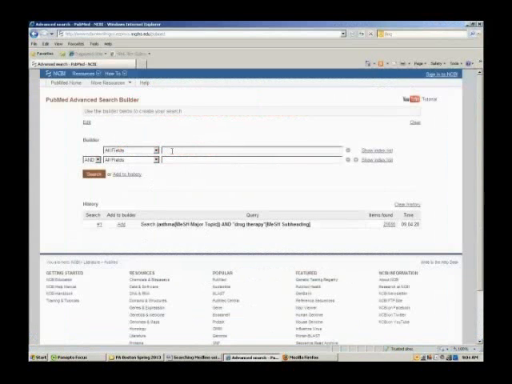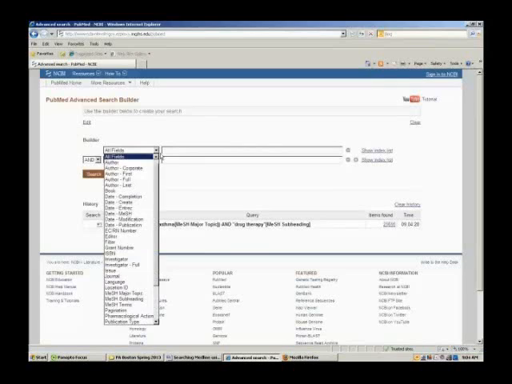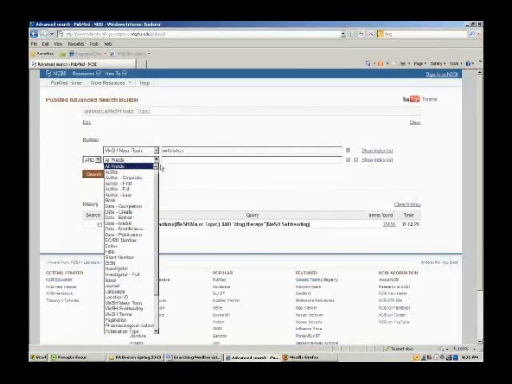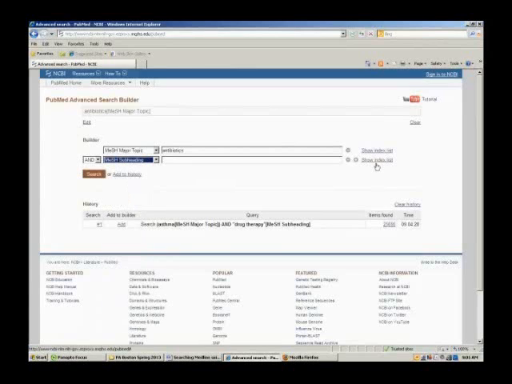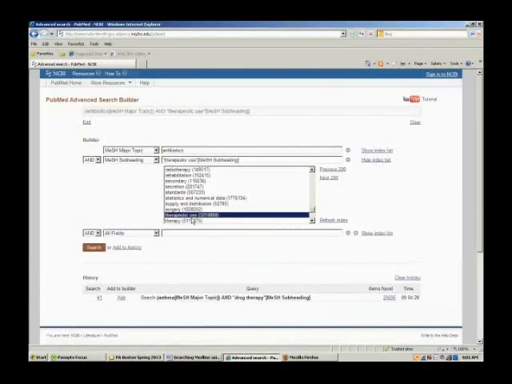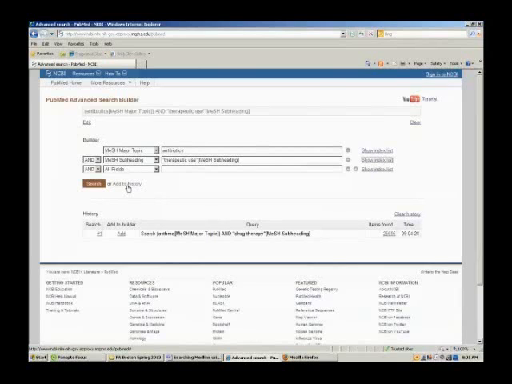The second search we will perform is on antibiotics, and we will be looking at the therapeutic use of antibiotics. So again, we open the box and select MeSH major topic, type in antibiotics, and then in our subheading field we will go down and select MeSH subheading, and then select your show index list, and then select therapeutic use. Remember, you use therapeutic use with the drug, and you use drug therapy with the disease state. And then we're going to hide the index, and again we're going to add this to the history.